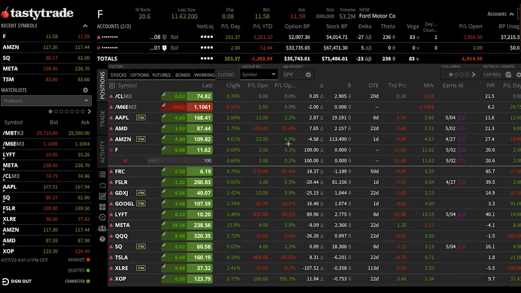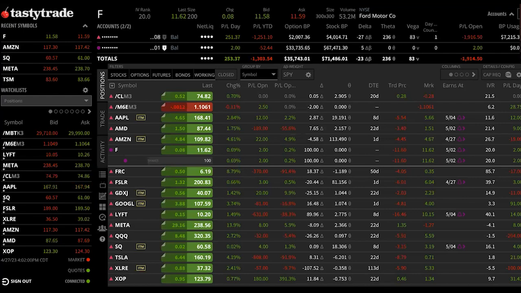So if we're looking at some of these examples, we're going, oh, okay, FRC, we're at about 91.4% max loss on that trade. So not too hot, but you can keep track of where your positions are at with P&L open percent. And then also our Greeks. So we got delta and theta. You can check out and go, okay, we got some positive deltas in crude, slightly bullish. We just bought 100 shares in Ford, so each share is 1 delta. So we got 100 deltas in Ford. We're definitely bullish on Ford right now. And then we got theta too. And then DTE is days until expiration. So a lot of great applicable information here.